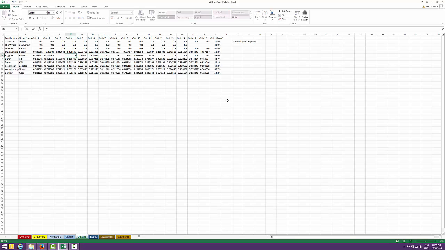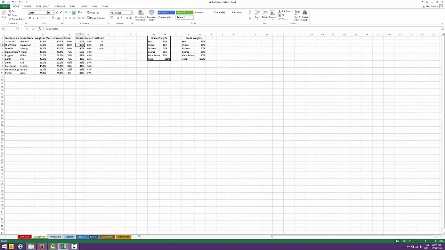One more set of high grades maybe here. That pops the quizzes for Mr. Baggins into the passing rate. And now Mr. Baggins looks like he's doing pretty well. Let's give him a passing final as well. Let's see how that goes. Let's suppose he does a little bit better on the final.